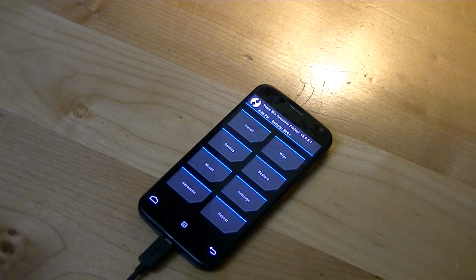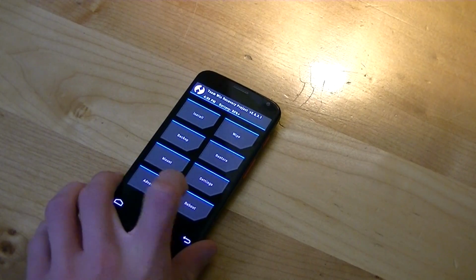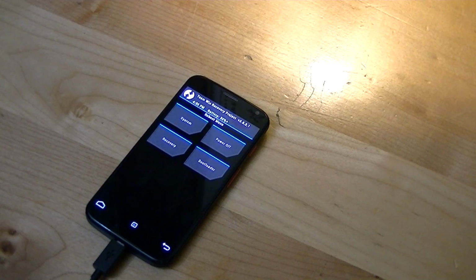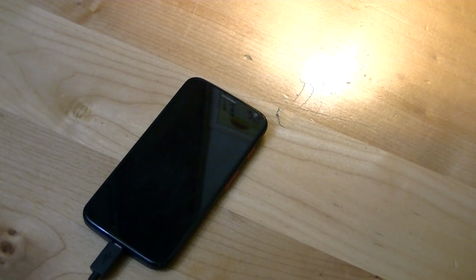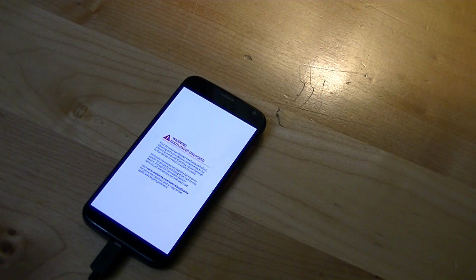Now, from here, to gain root access, you can actually gain it directly through the Team Win Recovery Project. Simply go to, from your list of choices, the bottom one in the right-hand corner called Reboot. Touch it. It's all touch interface, which is very, very nice over the Clockwork recovery. And then after Reboot, go to System. And when you do this for the first time, you're going to get something that says SuperUser access is required. Swipe to gain root access. You're going to go ahead and swipe that, and then you're going to go through this reboot process right here.